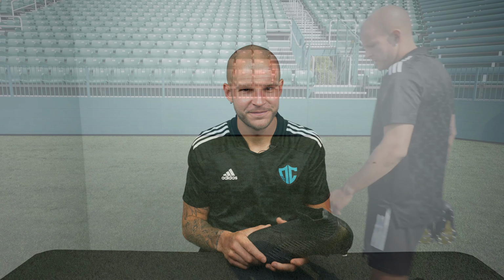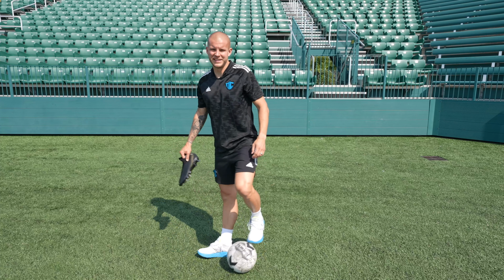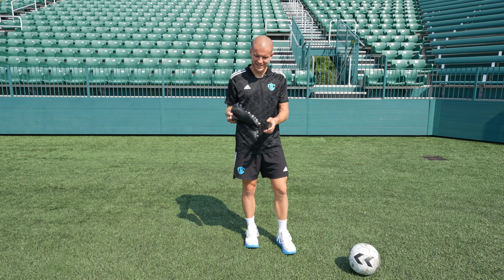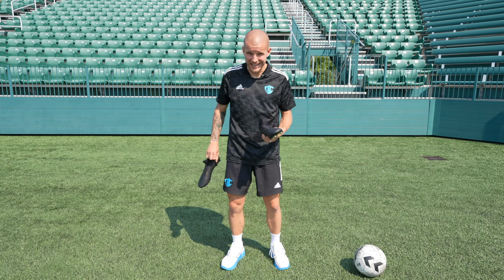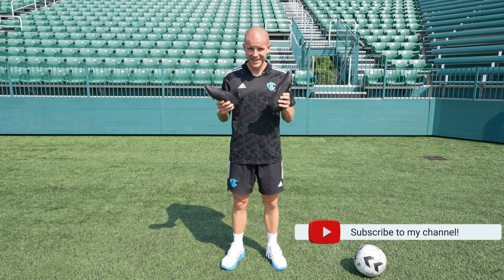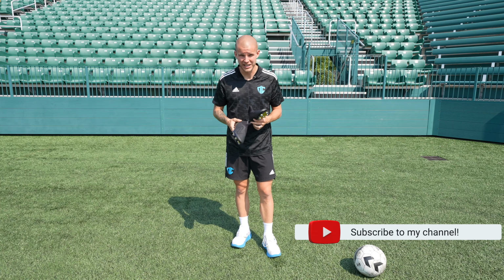Let's hop into it. All right, fam, out here at the beautiful stadium with the Tekela V4 in the wide variation, the laceless model. So excited for it. I cannot wait to try these on feet. So we're just gonna hop right into it.